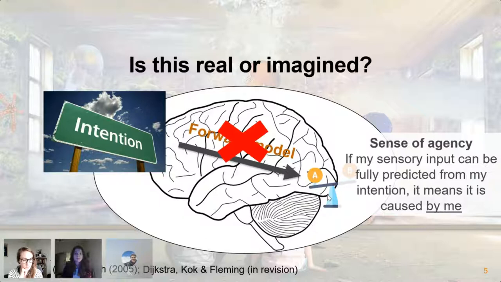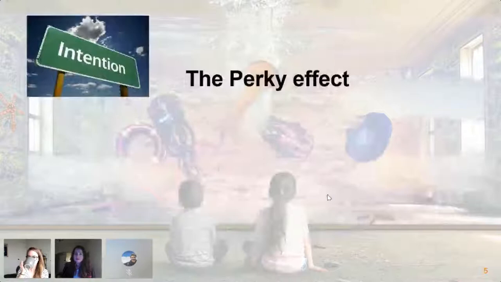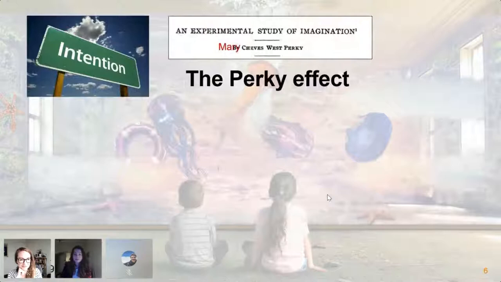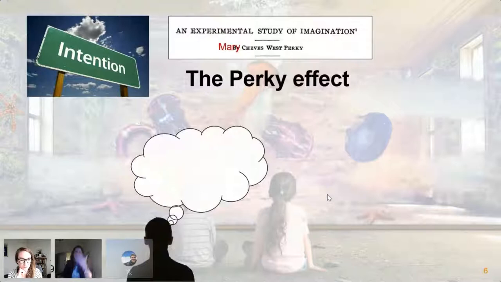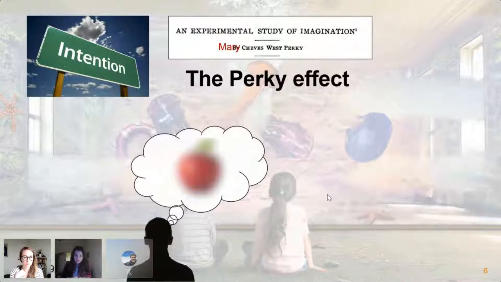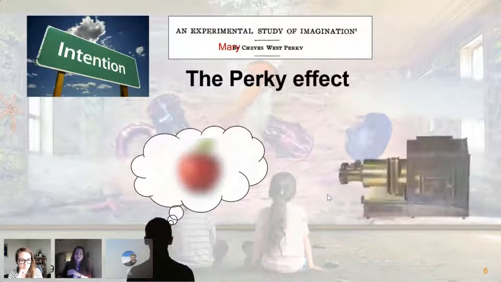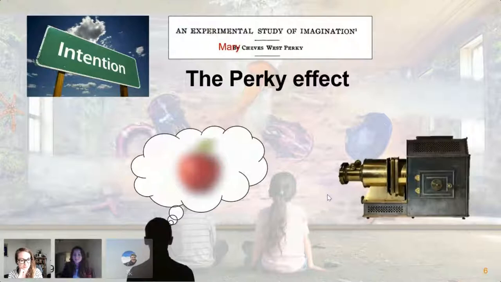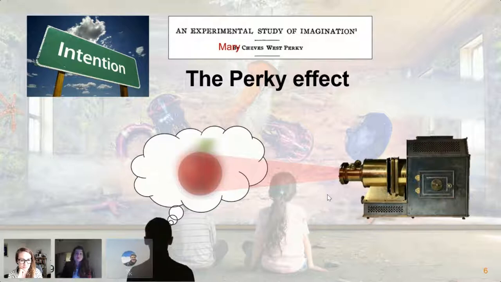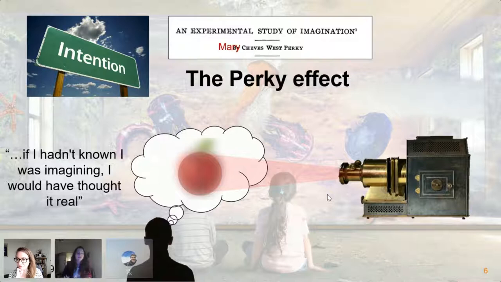This is in line with the Perky effect, discovered by Mary Cheves West Perky at the beginning of last century. In her seminal study, she asked participants to imagine various objects while looking at a certain location on the wall — for example, an apple — and then to describe what they were experiencing. Sneakily and unbeknownst to the participant, Perky had installed a magical lantern — the stimulus PC of the early 1900s — and used it to project congruent sensory shapes at the exact same location at which participants were imagining these objects. What happened was that participants did not notice that these external things were presented, and instead attributed this sensory input to their imagery.